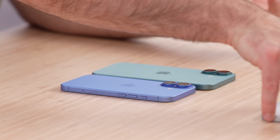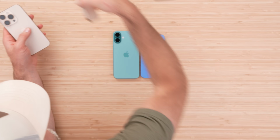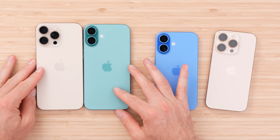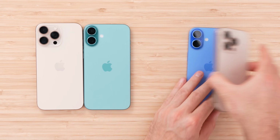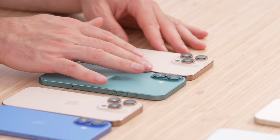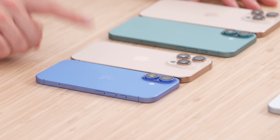But if we go instead and compare to the new Pro models, we can see the scale difference there. Pro Max versus iPhone 16 Plus and Pro 16 versus standard 16. You can also tell here that the non-Pro variant is slightly thinner, which is cool.